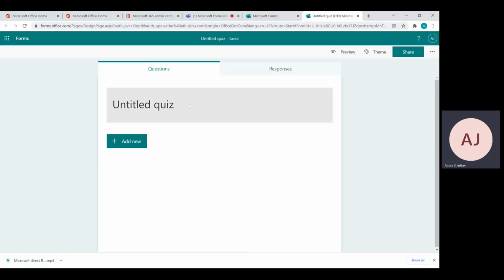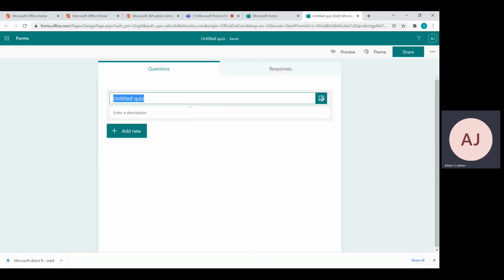Suppose we have an event that your company or organization is creating, a football event maybe. You want people to show their interest and share their nominations with their name, their t-shirt size, and where they play: forward, center, midfield, goalkeeper, like that.